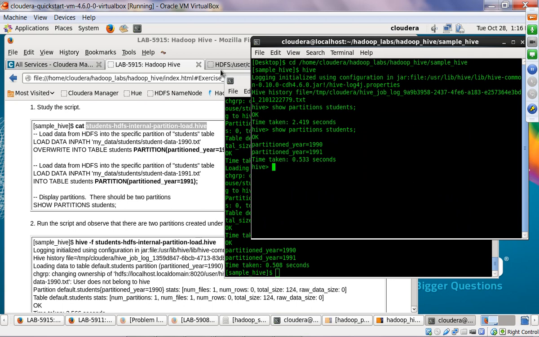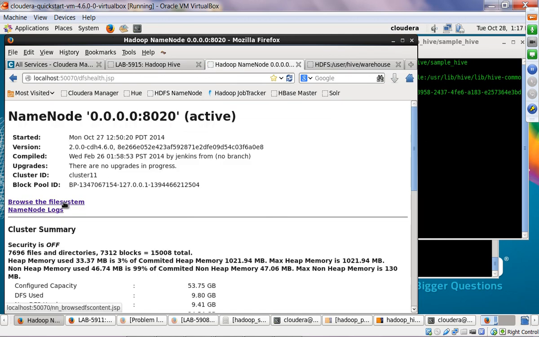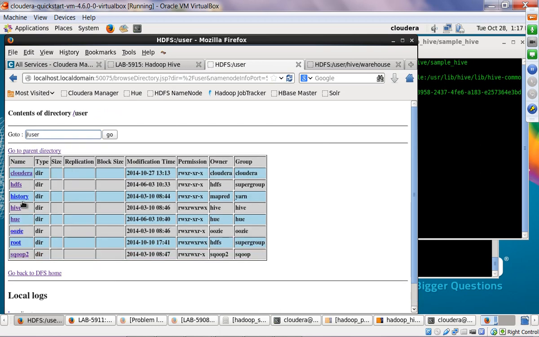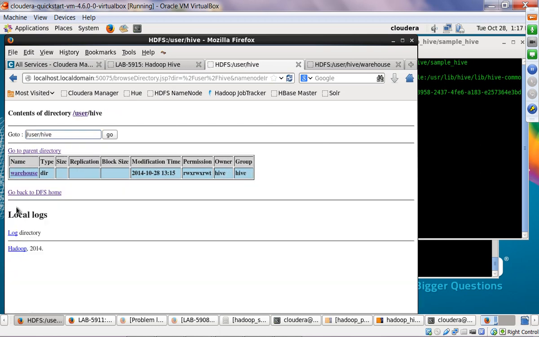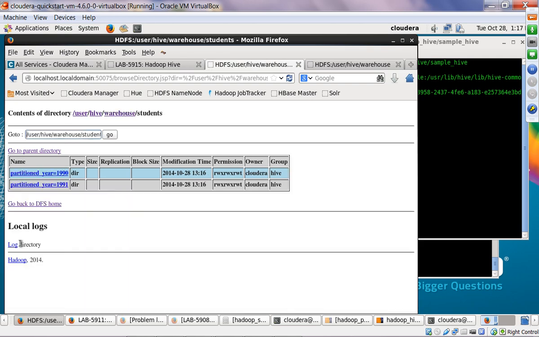Now if you take a look at the actual warehouse directory, let me show you. I'm going to go to the name node and browse the file system, and we are going to go to user, Hive, and warehouse. Now you see this students directory, right? Under students, we have these two subdirectories.